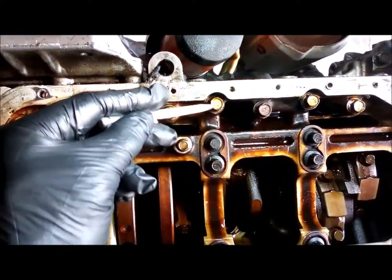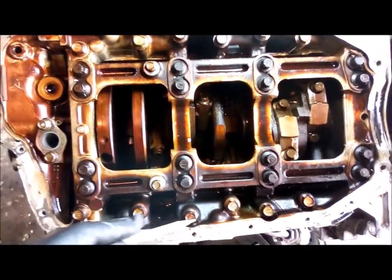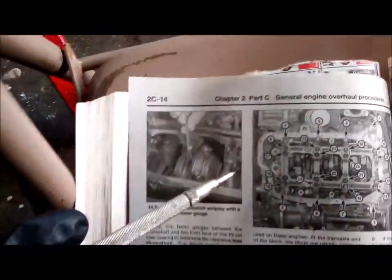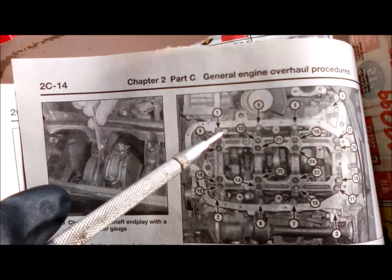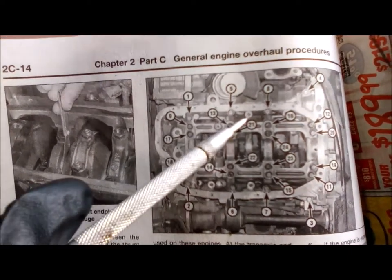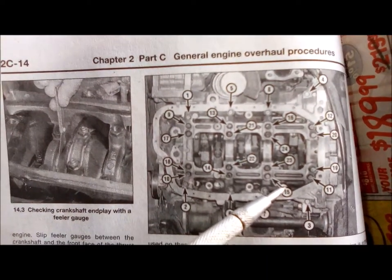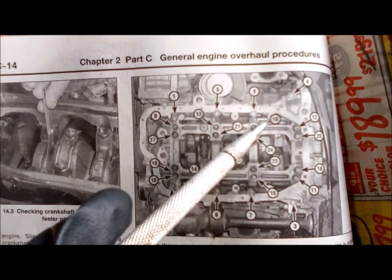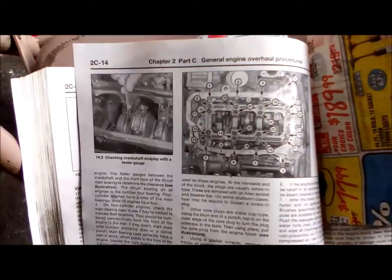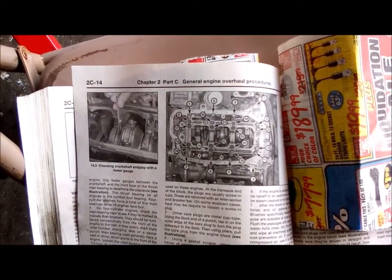And then they kind of come over here and they start working on this one and this one. They don't show when you take that one out, or that one, or that one. And when you look at the picture, they've already got them out, like that one right there. And there's another one I think here covered by the bubble. There's one right there, gone, gone, gone. And there's one underneath here, gone. One under here, gone. And they don't show anywhere in the book where you take those out, what order they come out. So I kind of just had to ad lib.